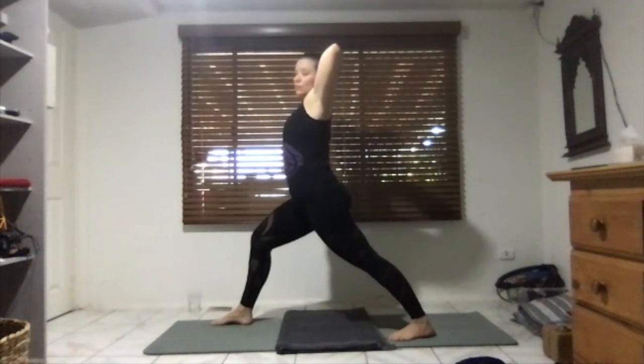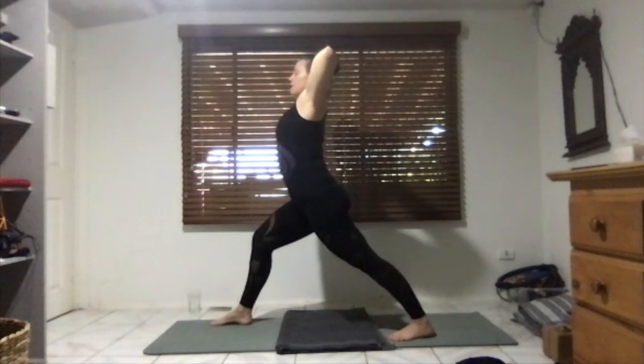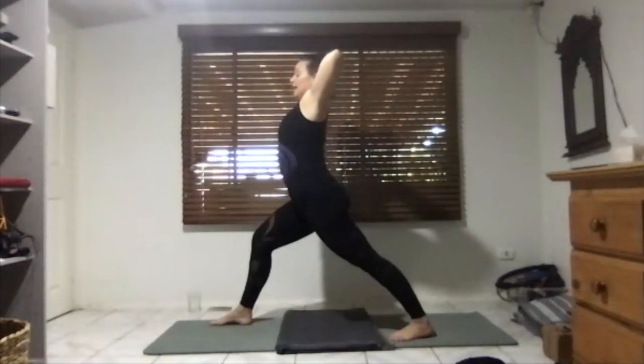So imagine you've got a block between your thighs. Squeezing the inner thighs or squeezing the block with the inner thighs as you breathe out. You can make this as much of a back bend as what feels comfortable for you, but keep the breath moving and expanding into the back side of the body. Use your breath to lengthen the back side of the body to create that sense of space.